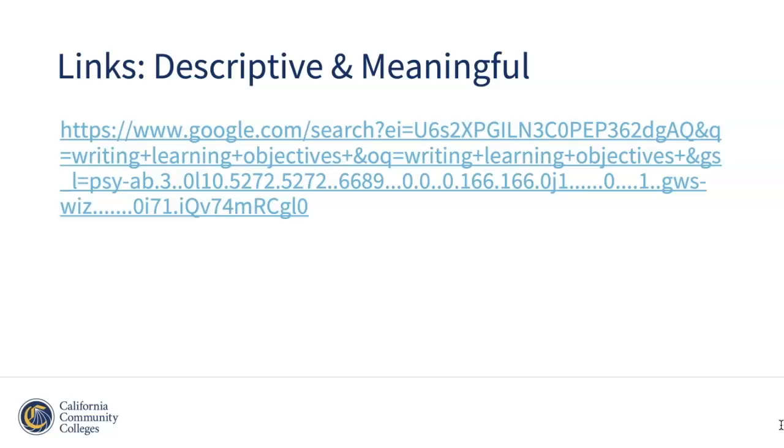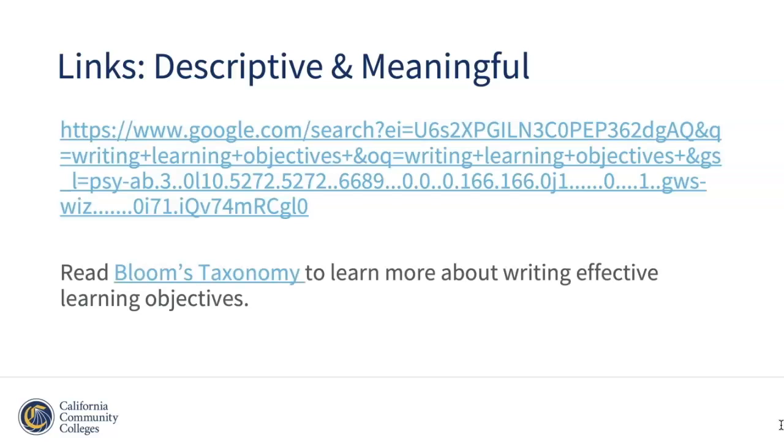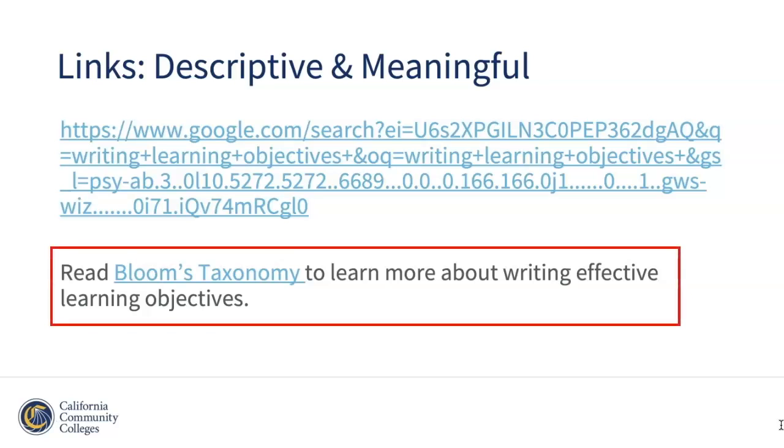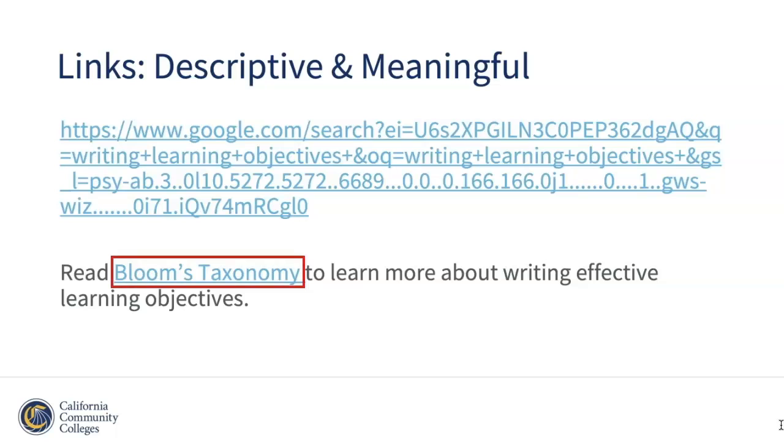Which is readable to you? Option 1, with its multi-character, nonsensical strand of information. That, by the way, our screen reader will frustratingly read character by character for our screen reader user. Or option 2. Option 1 or option 2. The second example, yes? What do you notice about the second example? How is that hyperlink different from the first one?